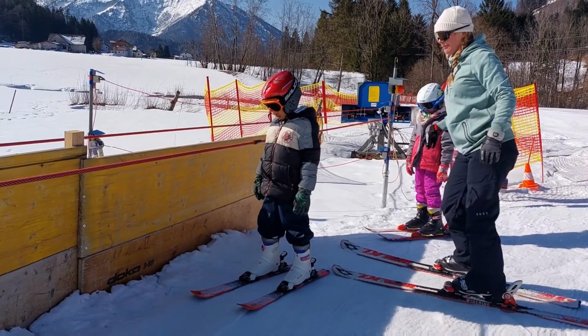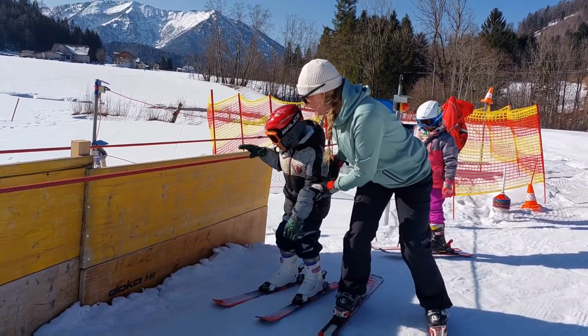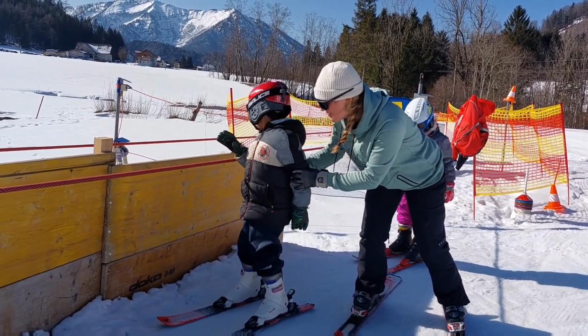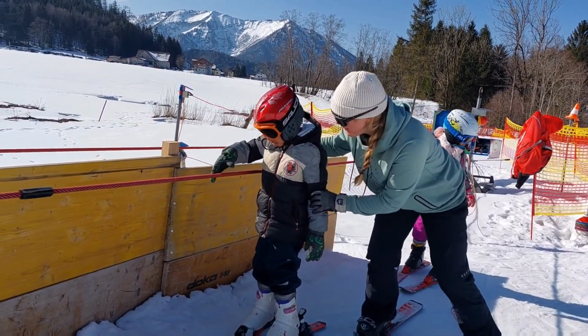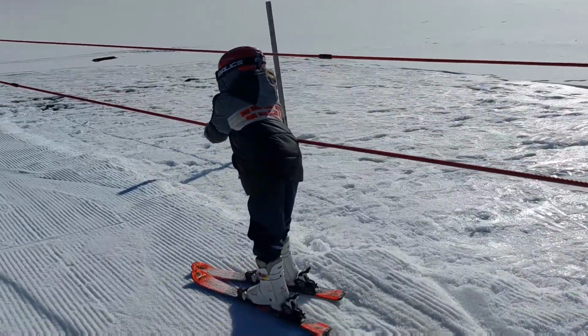Now put your butt to the back like in a carousel. Yeah, now slowly touch the rope and hold on to it more and more. Look forward, have your feet straight. Just touch it whenever you're ready. Touch it. And now don't touch it too fast. No, perfect. And you lift it.